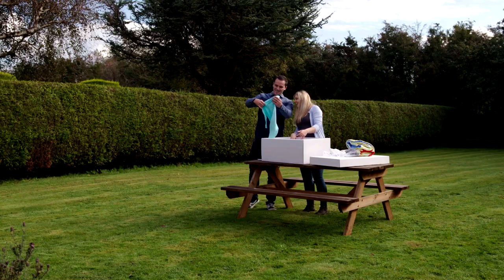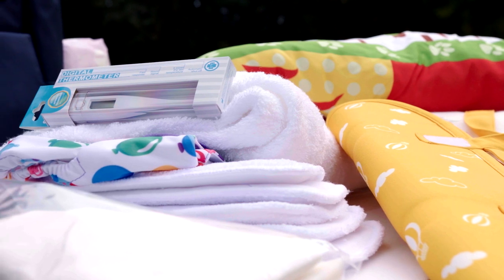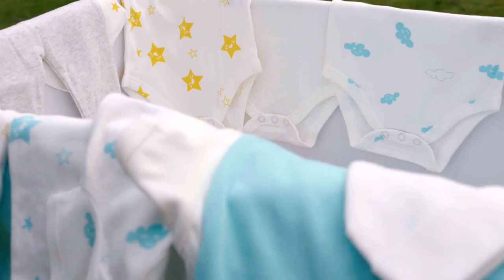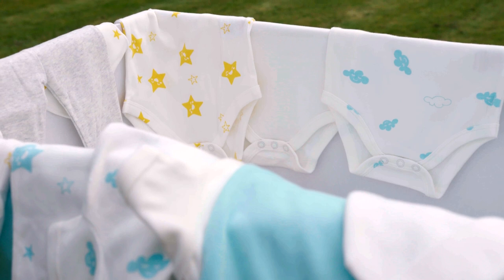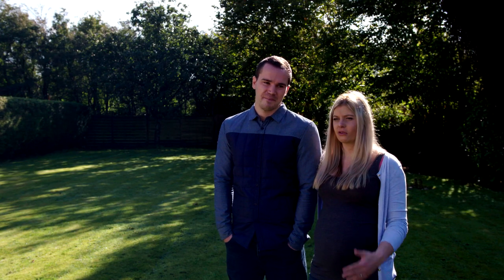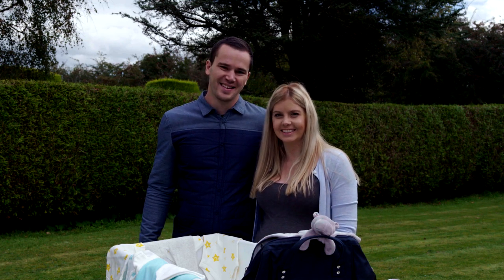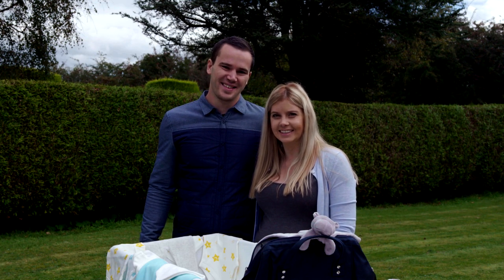It's a great starter kit — it's got a lot of things that you need. It can be a bit of a chaotic time trying to go out and make sure you've got everything, so it just takes that pressure off the first few weeks when you don't really know exactly what you're going to need. There's a bit of everything in there to help you through that stage. It's a really great thing to be giving new parents, particularly first-time parents who don't know what they need — so thank you, far more than what we expected.